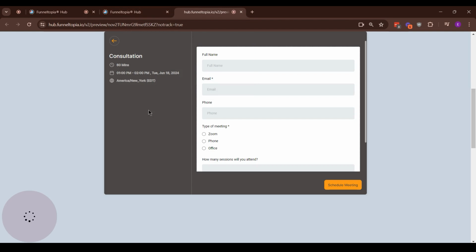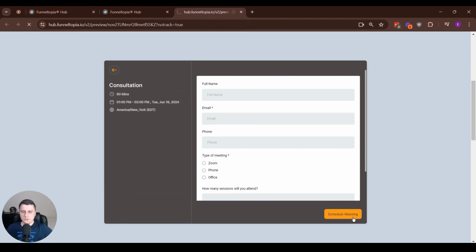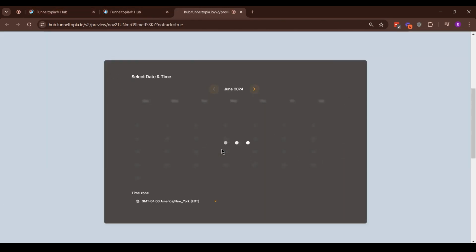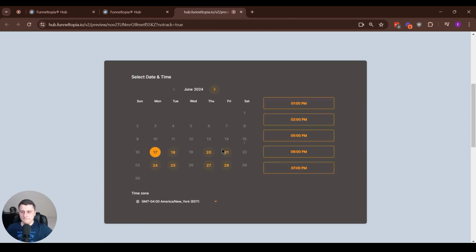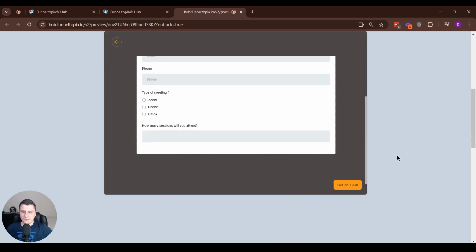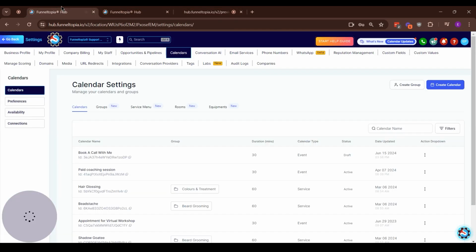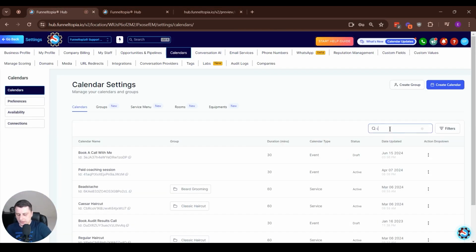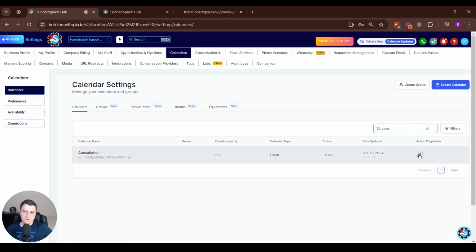And once it's saved, we can go on the page. Let's just refresh, and it says schedule a meeting. So it's going to say hopefully something different this time. Let's go schedule it again. Select, right? Get on a call. So that's kind of simpler. So all kinds of things. Let's take one last look. I think this is it.